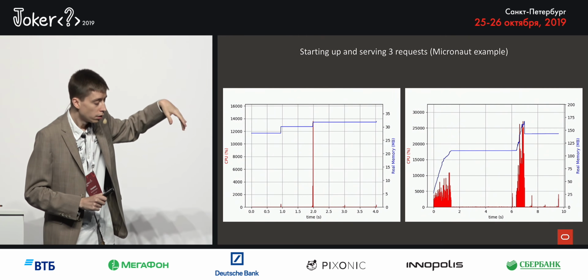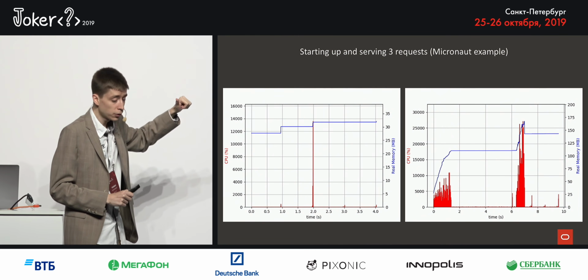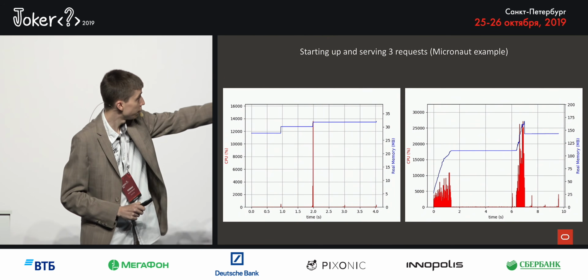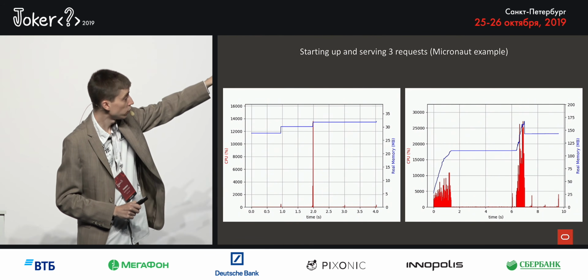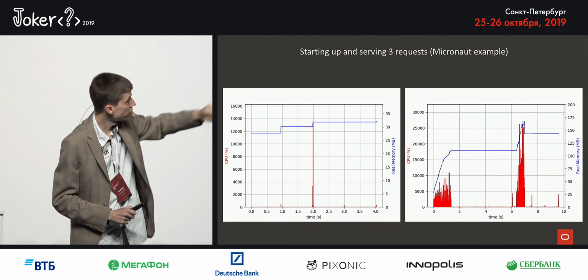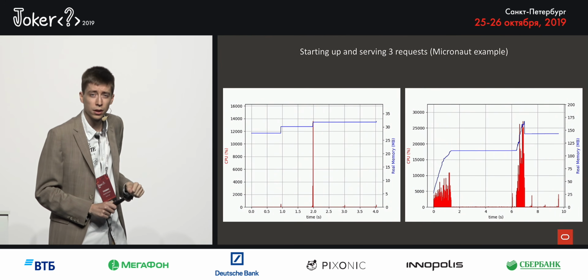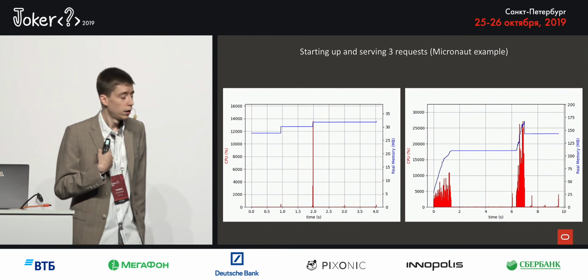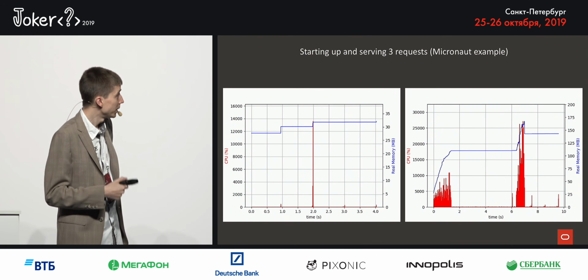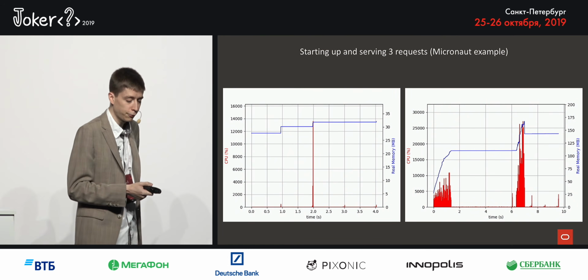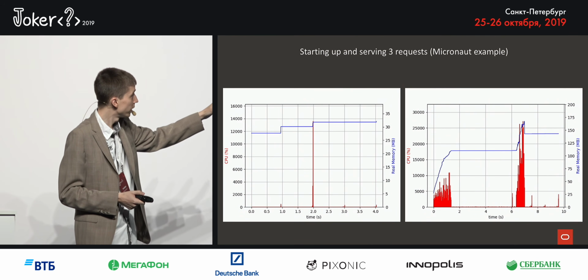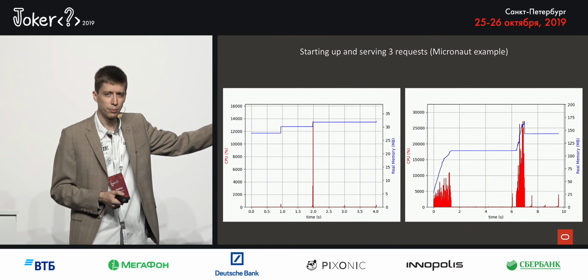And what you can see is that there is a huge difference in terms of memory consumption. You see the scales are very different. On the left, it goes up to 30 megabytes. On the right, it goes up to 150 megabytes. So this is a 5x difference in terms of memory consumption. But you can also see that the CPU consumption is very different, where on the AOT version, you really only get consumption when there is an actual request sent to that application.